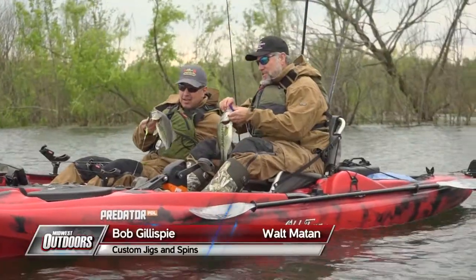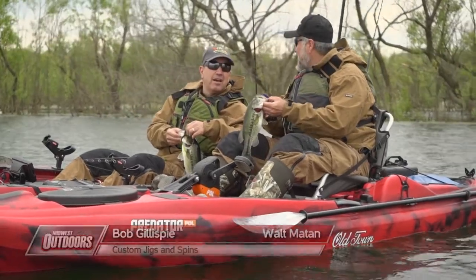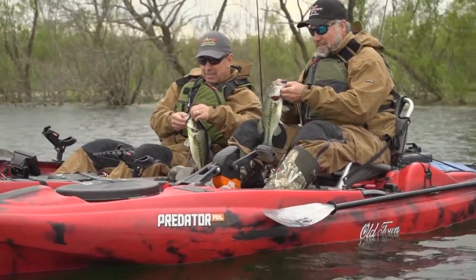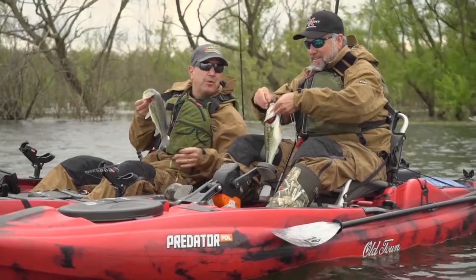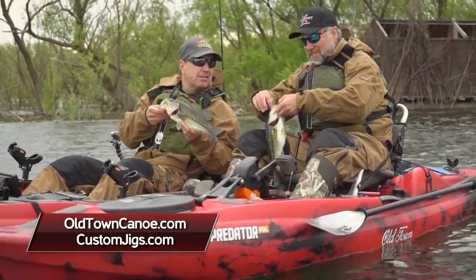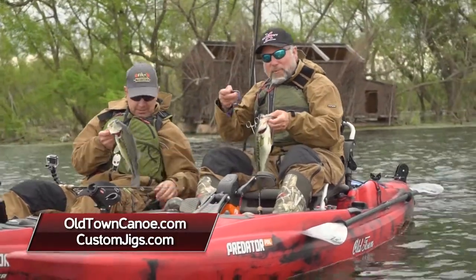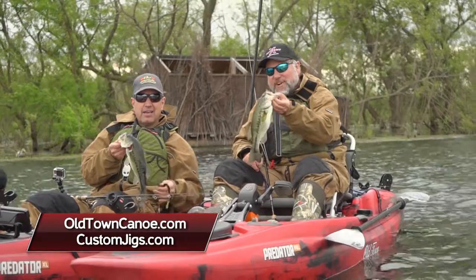Tell you what, the fish are turning on and this weather's moving in. I know we got rain gear on, but boy, oh boy. Caught a lot of fish today. Yeah, it's been getting kind of crazy, so it might be time to put the camera away and do some fishing. You know, it's been a while since we've done some bass fishing. Hey, next time you're out and about, pick up the worm. Foolproof way to catch largemouth bass like these.